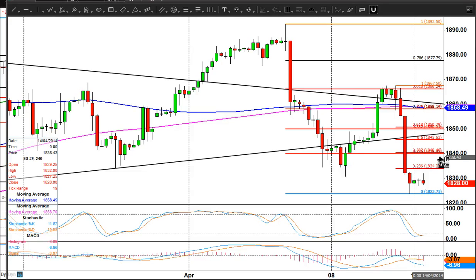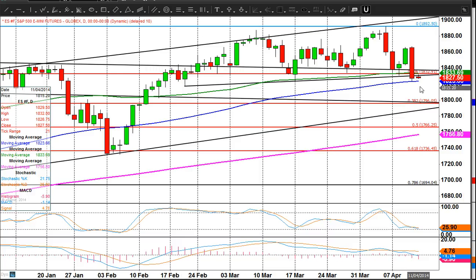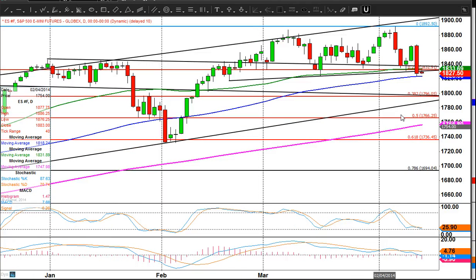If we were to go higher, we're going to have to get through 1834, then we can push on to 1840, 1841, and I don't think we're going to beat that today. You can see the written report for various levels if we were to continue higher. Obviously a break below 1823 is going to be a problem. A close below here tonight — remember it's Friday, it's the end of the week — a weekly close is always more important than a daily close. If we were to close below the 100-day moving average tonight, that's certainly going to add pressure for next week, and longer term we could be heading as far as 1797, 1796 next week if that were to happen.